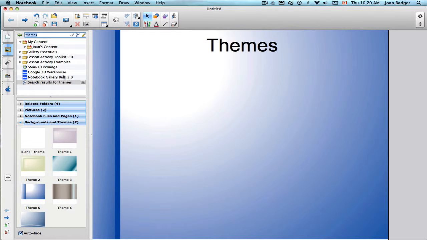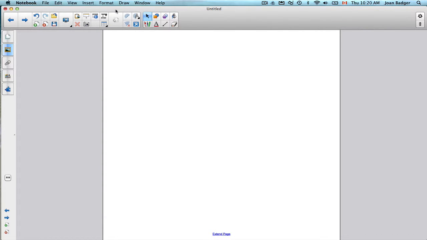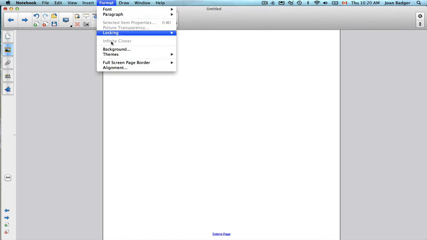And in order to do that, we're just going to go onto a blank slide or a blank page, and we click on Format and go into Themes. You're noticing here that there are two options. The first one is Create a New Theme, and the second one is Create a Theme from the page. We're going to do Create a New Theme for right now, and I'll show you how to create a theme from a page in a little bit.